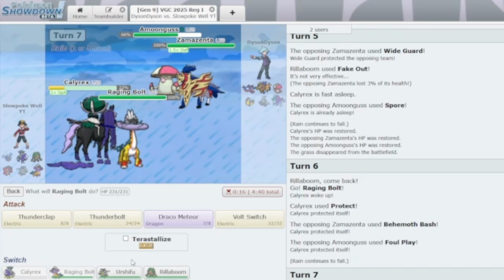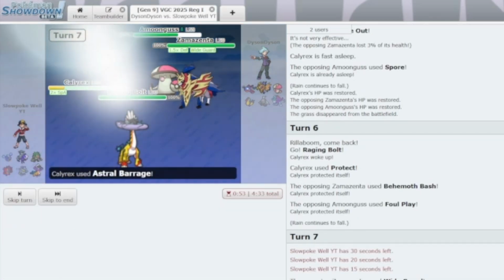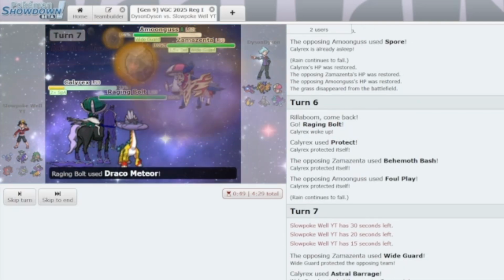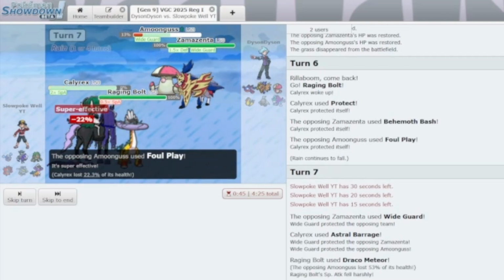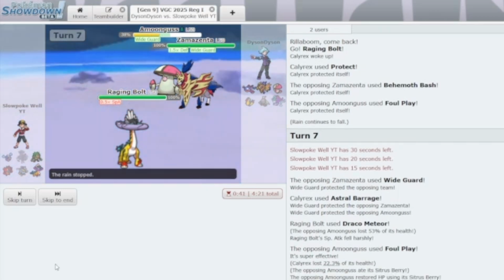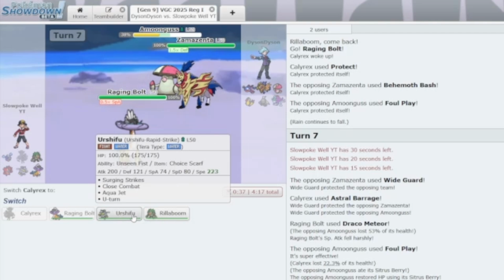You know, I'm gonna do it anyway. It's the cooler play, if nothing else. Yeah, they Wide Guard. Okay. Terra Blast, Draco Meteor would have been great there. Draco Meteor gets kind of close to KOing anyway. They actually just knock Calyrex out with Foul Play on the Amoonguss. And I think I just lose now. I don't have good answers to Amoonguss.